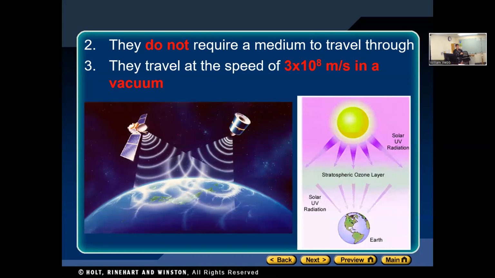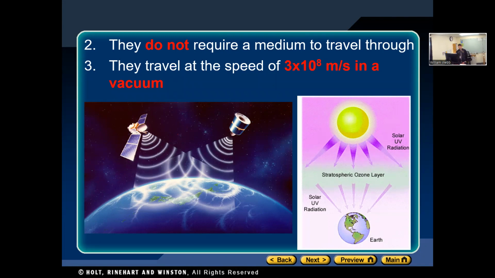Like we saw with sound, when I showed you the video of that alarm that was in the vacuum, as they sucked the air out, you couldn't hear the alarm anymore because sound needs some sort of medium to travel through. Light can go right through that vacuum, whether it's visible light or any of those other kinds of electromagnetic radiation. That's why it can go through space. We can send radio waves, we can see the ultraviolet light, or we can not see, but feel the ultraviolet light and the infrared radiation from the sun as warmth, because it can travel through space.